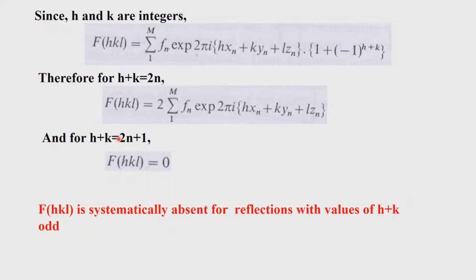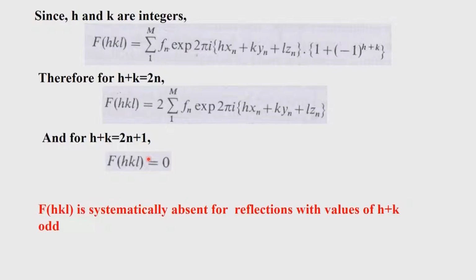HKL reflections which are measured in the entire experiment, if you measure them, you will see that all those values for which h plus k is odd will not be there. So if you just now display your reciprocal lattice in such a way in which you look at the way in which the reflections appear, all the h plus k odd values will not be there at all. That means you do not see any reflection that is coming out from the experiment.